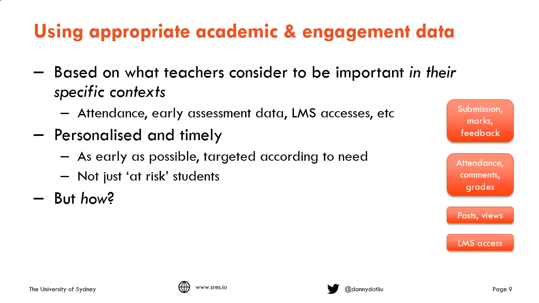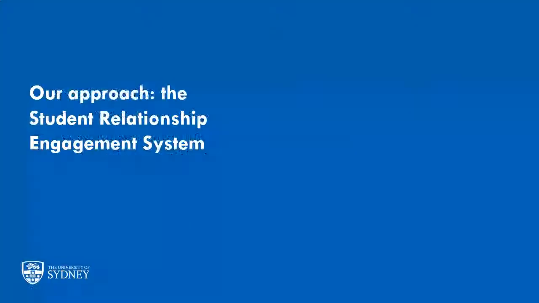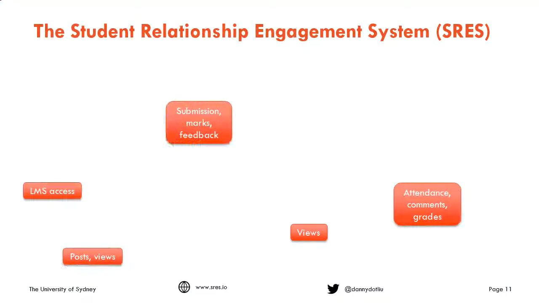And so the big question for us when we first designed the system was, how on earth do we do that? None of the enterprise systems that we had available to us could actually do this. So we ended up building something we called the Student Relationship Engagement System. It's a bit of a mouthful, but it's called this because we wanted to keep in people's minds that it was about relationships and engagement, not about data or analytics. So I think Kevin now will share a bit about the actual running of the system, and then we'll take you through the actual poking around in the system.